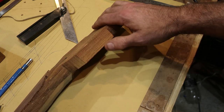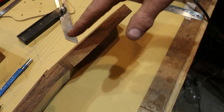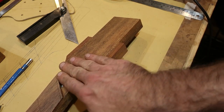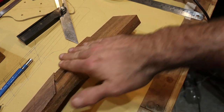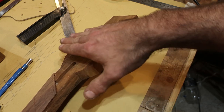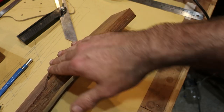The other thing that I have to do is actually sand a little bit of the surface away from this, to compensate for the thickness of the veneer. Take a couple of millimeters off, and that gives me the chance to actually try and blend this curve in. So the whole thing's going to wind up sanded sort of sideways. The thing that I want to avoid, though, is taking off too much and actually having the headstock come at a slight angle. It could appear as if it's twisted if I follow that curve too much around there.